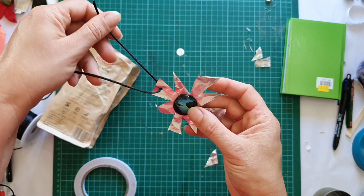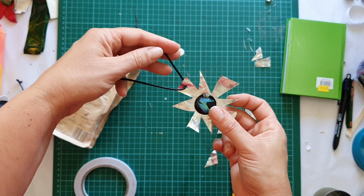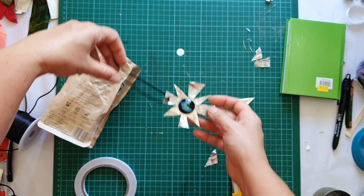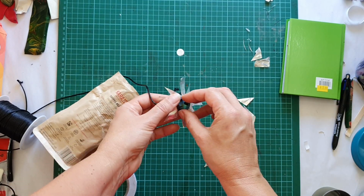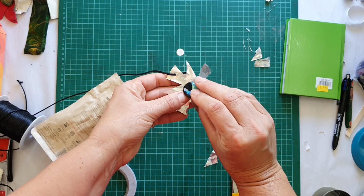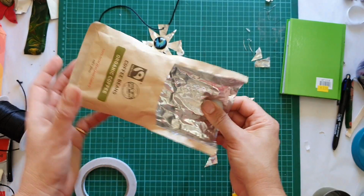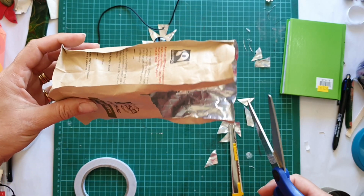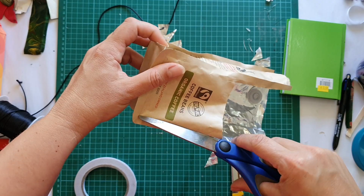Hey, you know, that's a super quick pendant for an outfit as well, if you're going to some fancy dress party and need something fabulous. And if you just use a sticky tape, you can just peel it off and reuse it if you like. So what else can we do with this? Oh, so much.